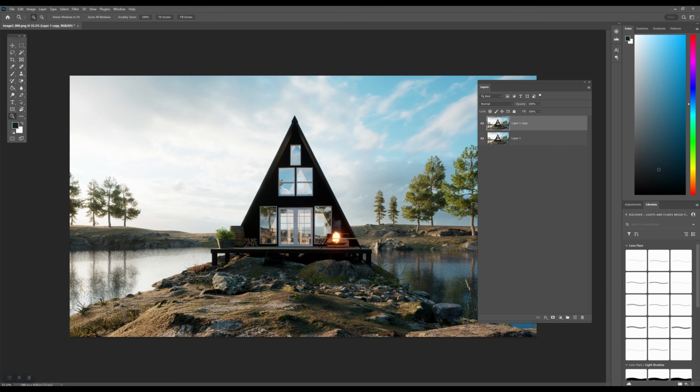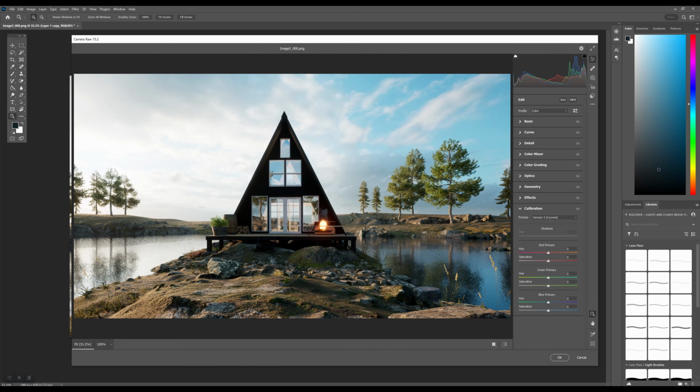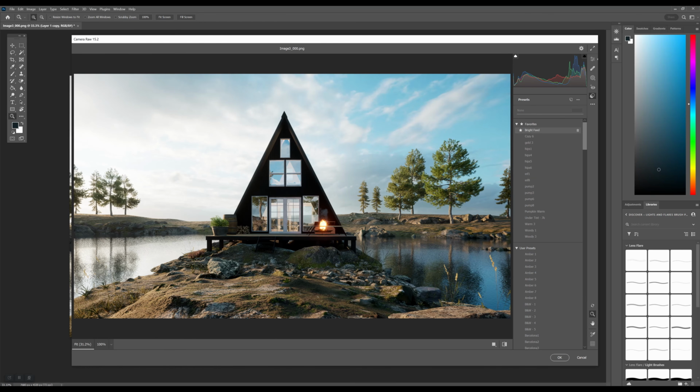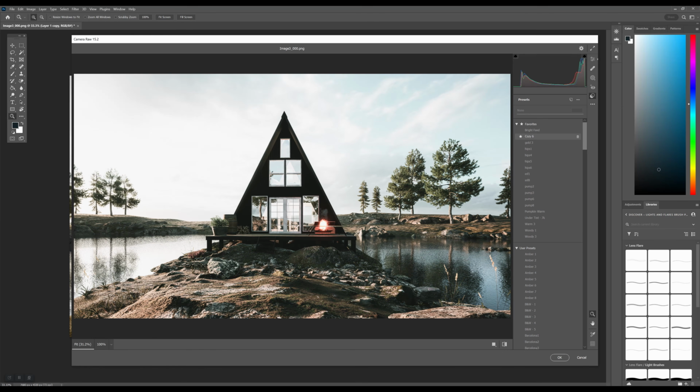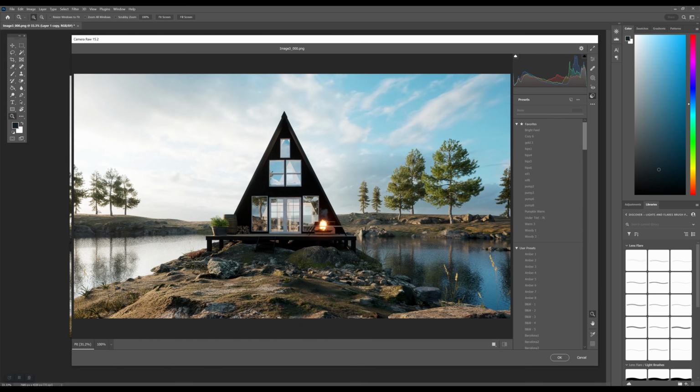All right, looks good. Up to filter, and we'll do Camera Raw. You can see it's going to take a little bit of time to load, but you also get a really good idea of how the image looks in the histogram over here. I'm going to run through some of my favorites of these, which are basically Lightroom presets loaded up into Photoshop. Cozy is looking pretty nice right now. I'm just going to find something that I like the look of, maybe blend between a couple of different versions and see what works, and what color scheme we want to add to the image.